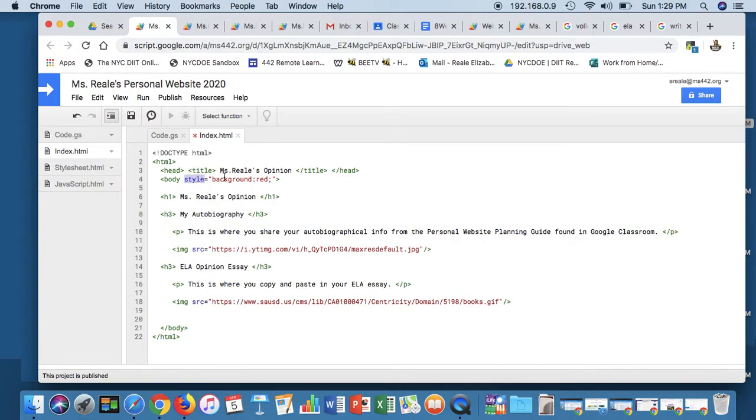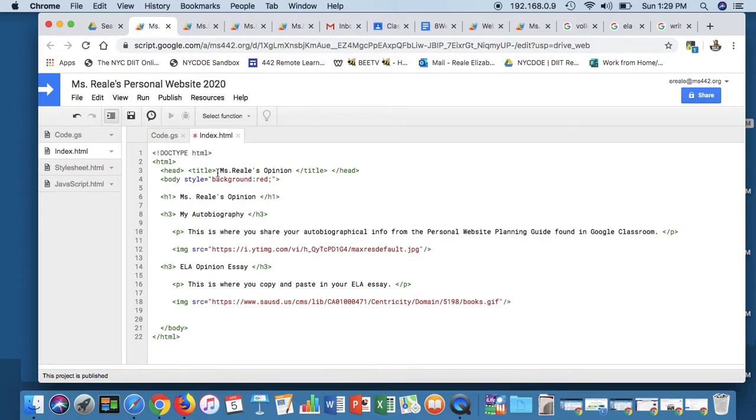For the style one, we then need to add in a property. For this one, the property is a background color. So the background color property is just called background. Don't forget the G. Lots of kids forget the G. Then we separate the background from its value with a colon. So a colon is the two dots, okay? And then we could add more properties in here if we wanted to. So we leave a semicolon just to set that up for ourselves. And I'm going to add something else in there in a second.